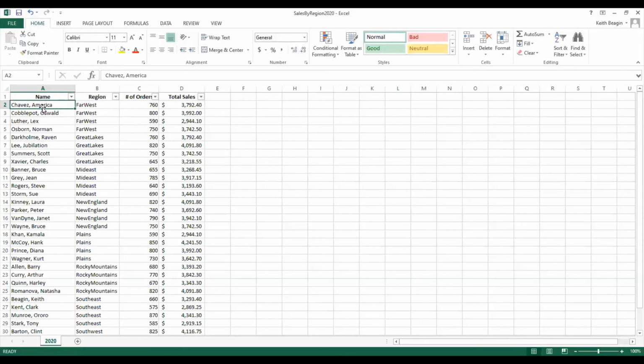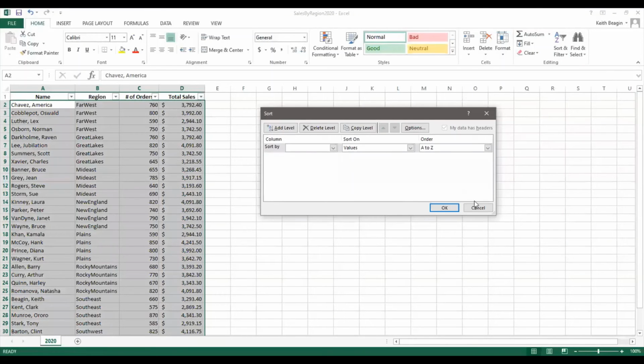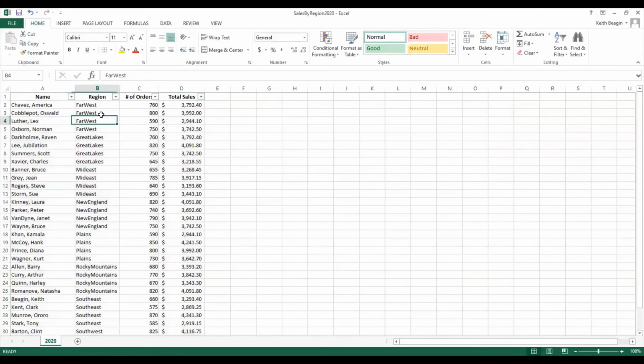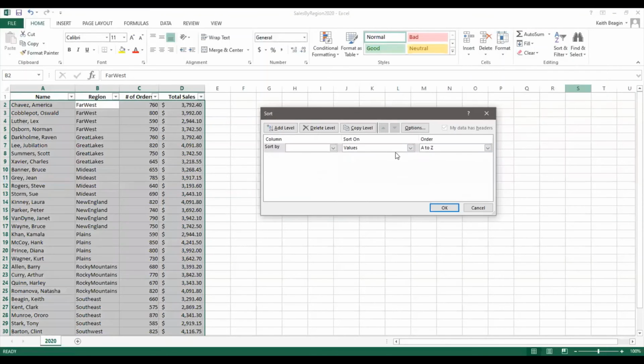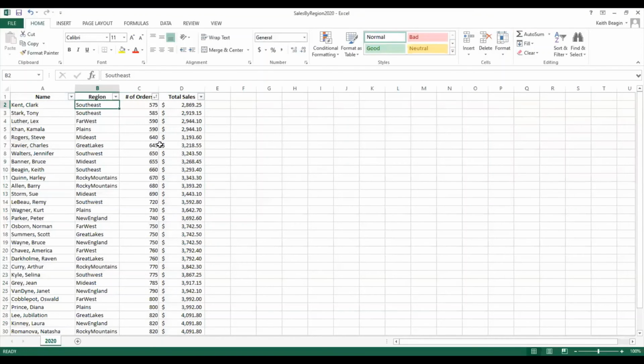Okay, now for this next exercise, I'm going to quickly clear my sort here. I'm going to go to Custom Sort. Actually, they're already clear. So let's see if I can quickly rearrange this. Okay, I just wanted to rearrange it in some way so you get the full effect here. Let me get rid of that now.